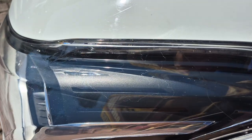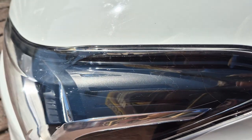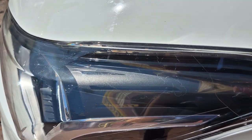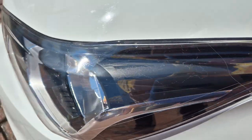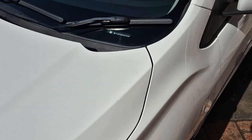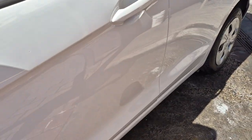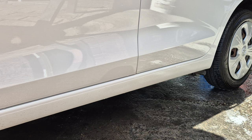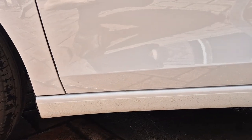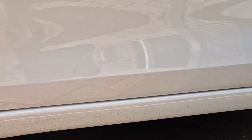You can see it all nice and clearly there. The top of the headlights — you can just see that sort of faded outline there. They have not been UV deteriorated, but there is obviously some little bit of deterioration on the top of those headlights. But they're all beautiful and crystal clear. I would say the car has been garaged. Same thing on this side — that bottom sill section is all in excellent condition. A few little bits just from stuff that kicks up off the wheels from normal driving.